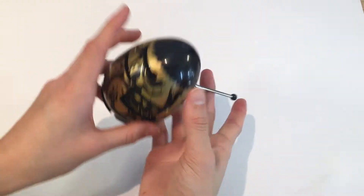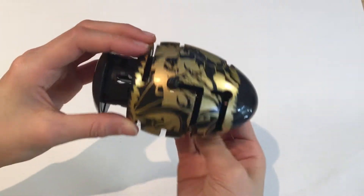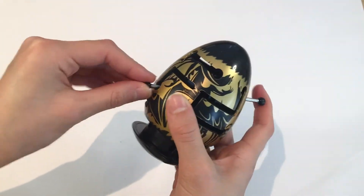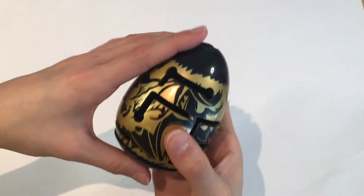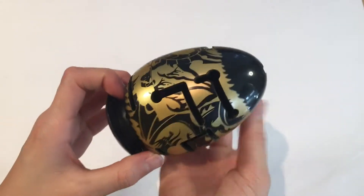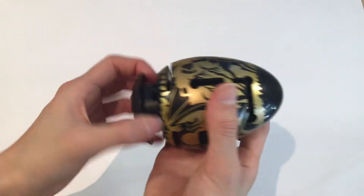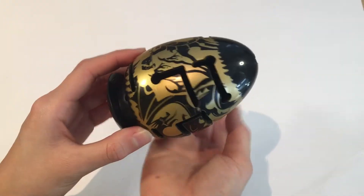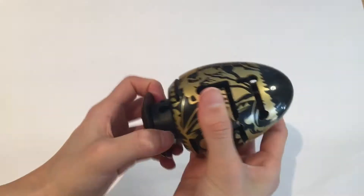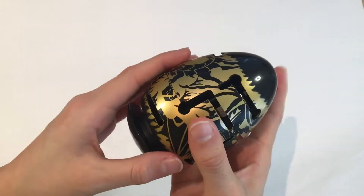The second thing I dislike about this puzzle is that it's really difficult. That's pretty obvious because it's the hardest of the two-layered puzzles. But what's really frustrating is that if you mess up on this puzzle, then you're kind of just stuck in whatever position you are left off in forever, because this puzzle has an inner mechanism. Basically, how it works is you can pull this bottom part out to open up the inside mechanism, or you can rotate it clockwise or counterclockwise to move the inner mechanism. But at some parts, the wand just gets stuck, and it makes it really difficult to work the internal mechanism.